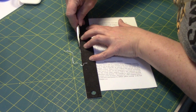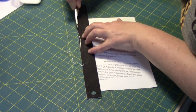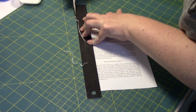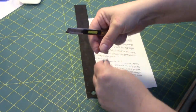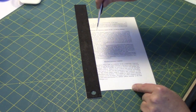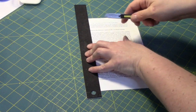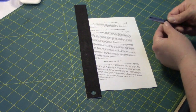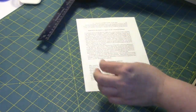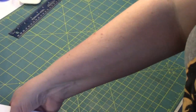You want to have a good sharp knife for this. So if you don't, you will want to break that off. Otherwise, what's going to happen is that it kind of catches on the paper and it starts to tear the paper, and it doesn't matter how much pressure you have on, it still is not going to do a very neat job for you. Okay, so that was the spine edge there.